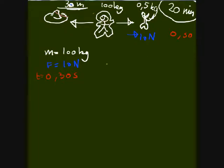Now, the first law you would want to apply to this situation is Newton's second law. And this is because Newton's second law states that force equals mass times acceleration. Like I said, this situation can be compared to a free fall, and in a free fall, acceleration is central, and we also need to know the acceleration later when we're going to calculate how fast you are heading towards the spaceship. So if we just turn this formula around, we get that acceleration equals force divided by mass.